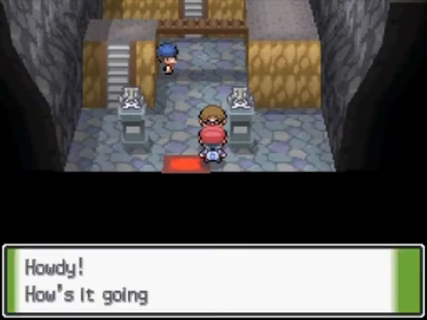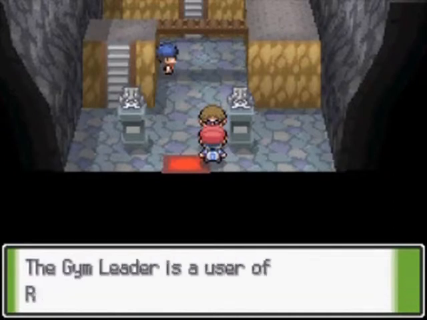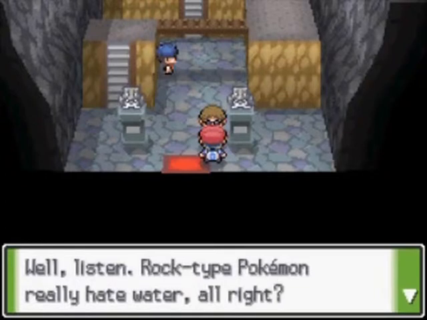Inside every gym, there will be a man giving you hints for the upcoming gym battle. There are 2 gym trainers in here, but they can be skipped by using the stairs and bridge to go around them. I do recommend that you fight them nonetheless for the experience points.